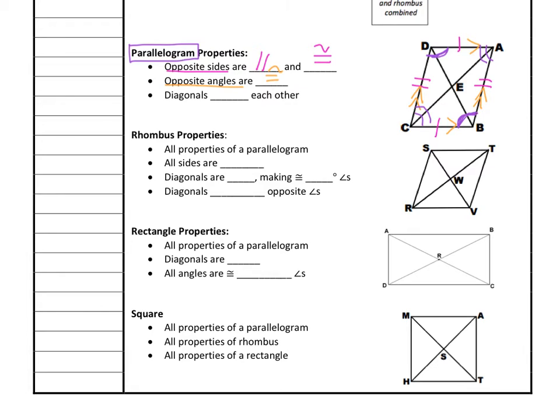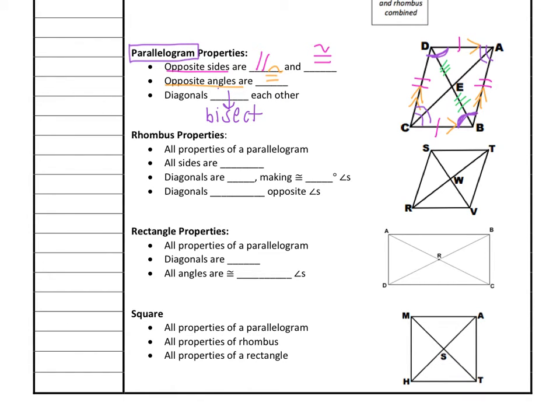Okay. Last thing we know is that the diagonals of the parallelogram bisect each other. That's not a very large space for me to write, so I'm going to write it down here. The diagonals bisect each other. So again, thinking back, bisect means to split something in half. So D to E, I need 3 marks, 1, 2, 3, would be the same as BE, 1, 2, 3.